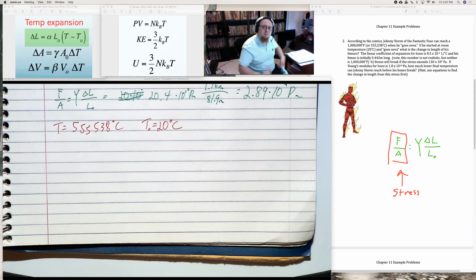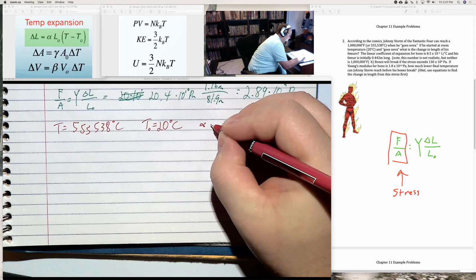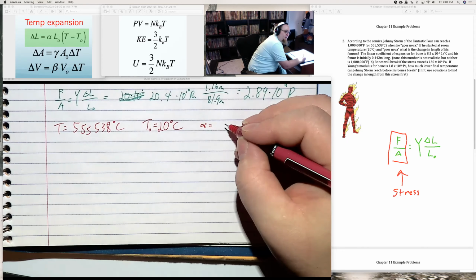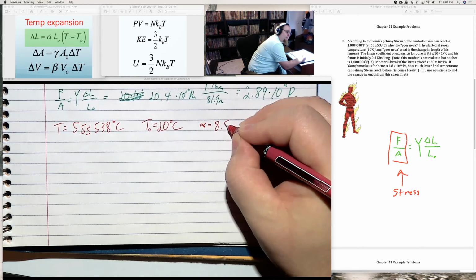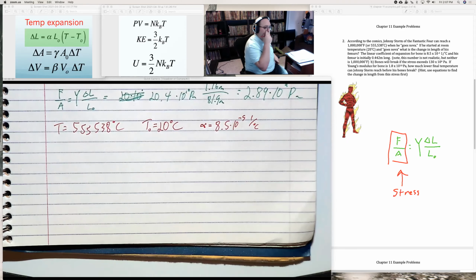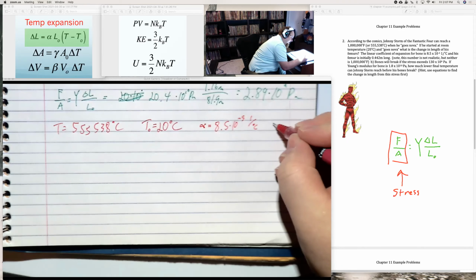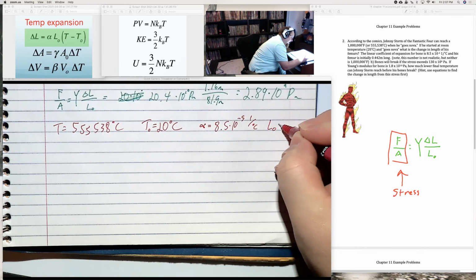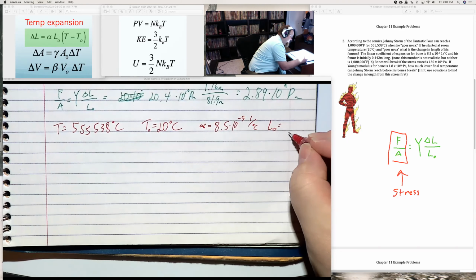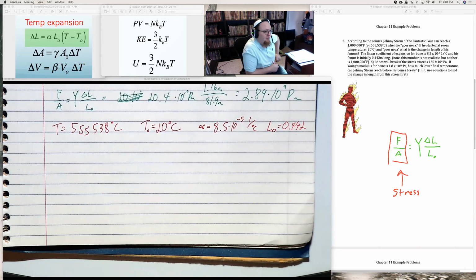Well, the femur is the longest bone in your body. Now, I said what the Young's modulus for bone is. Not Young's modulus, sorry, the coefficient of thermal expansion. The coefficient of linear thermal expansion for bone is 8.5 times 10 to the negative fifth, because that is a known value. And a femur, this is actually a pretty average length. I worked it out from his height according to the comics. Seriously, I have way too much of a problem researching things for these problems. The amount of time I spend researching fictional characters is ridiculous.